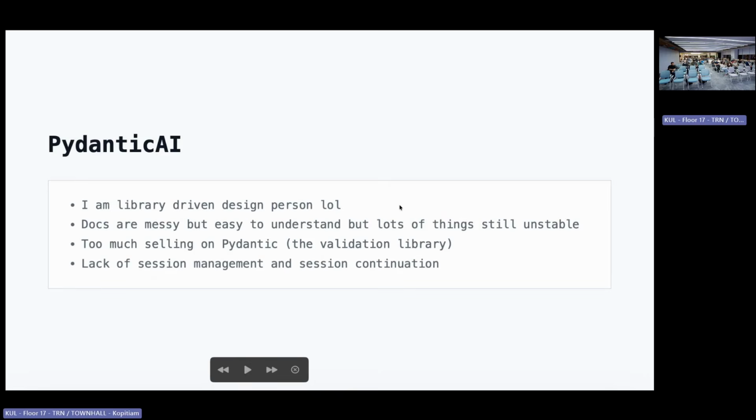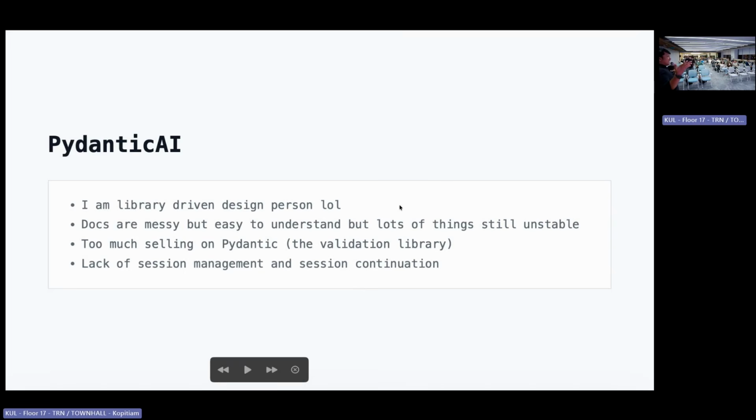So this is the first framework that we used, Pydantic AI. Some points I can make about Pydantic AI: the docs are messy, and a lot of their stuff is still in beta version. Our goal is to get this to production as quickly as possible, so we don't want beta stuff in production.